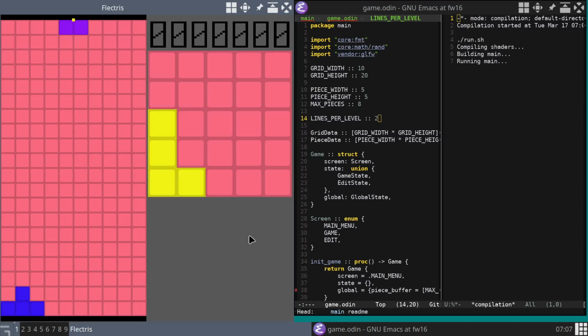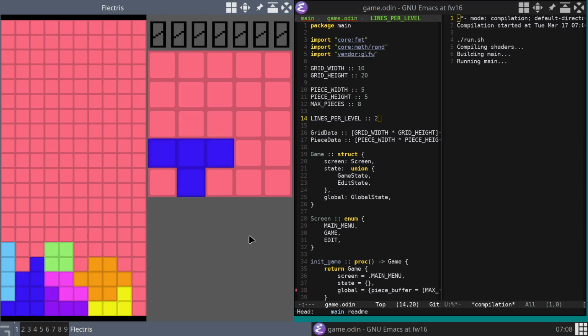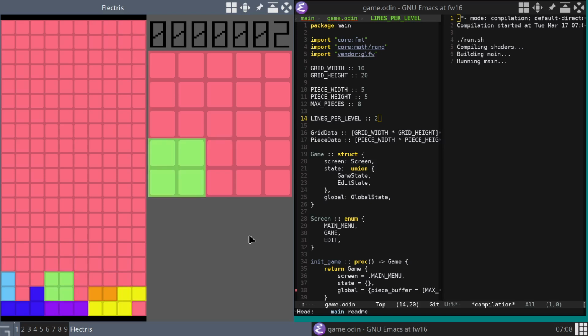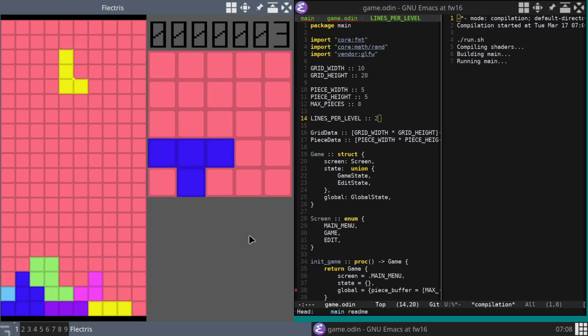Even I can get to the speed up. Right. Okay, so that should get us to a speed up. No, not quite. Nearly, though. Alright, is it going faster? Yes, it is going faster.